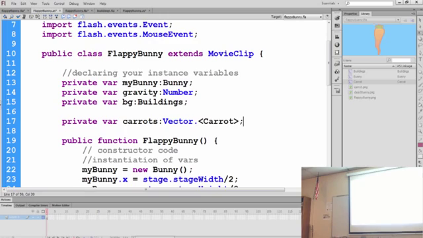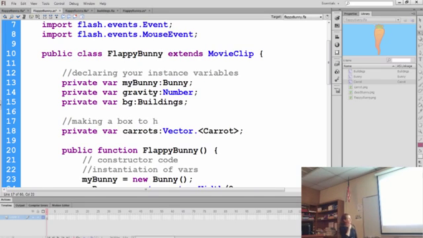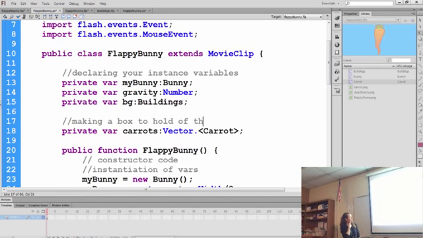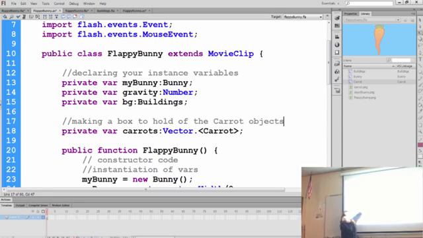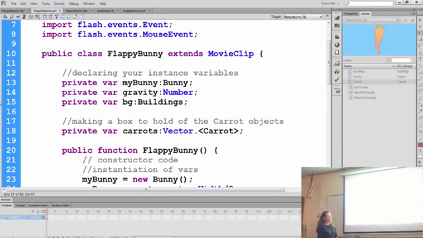So we're making what's called a data structure, or a vector. You can think of it as a box to hold all of the caret objects. Okay, caret objects. Okay. And to create a vector, we usually do it with this kind of syntax. So we name it like we do a normal variable with a lowercase letter. Some books will say that you have to name it with a singular noun, but I don't know, sometimes I use plural nouns anyway.